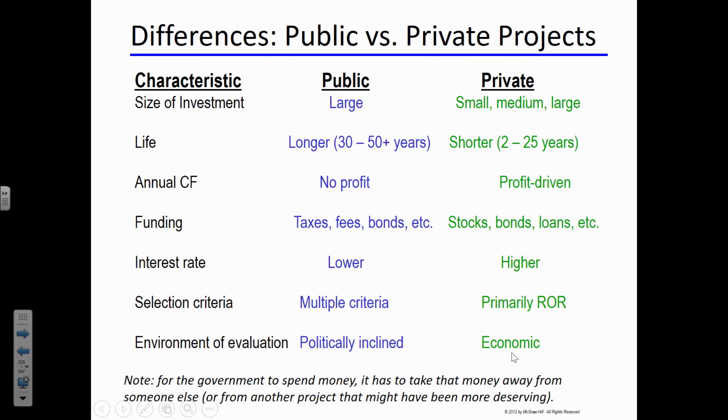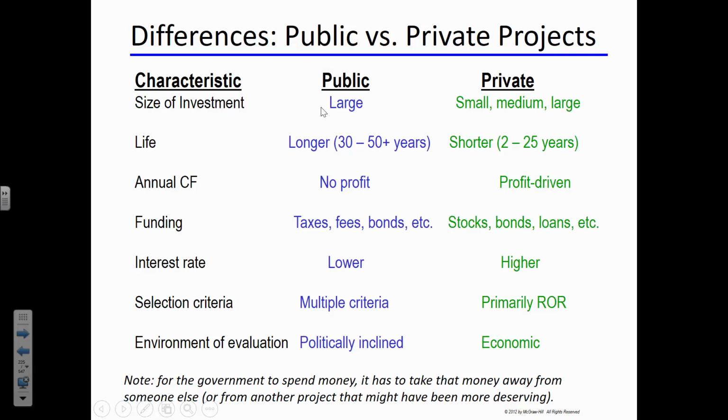So here is a list, compare and contrast. And you know, on your exams there's often short answer questions where I'm asking you to explain a certain thing. And usually on the final or the second midterm I'll ask a question that compares and contrasts public projects versus private projects. And so this is an important slide because it helps you to understand why certain projects would be undertaken by a private company and certain projects would be taken on by a public entity like a county or a municipal government.